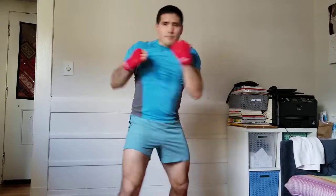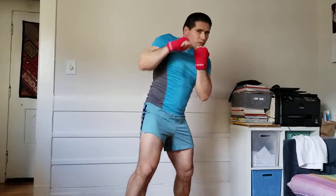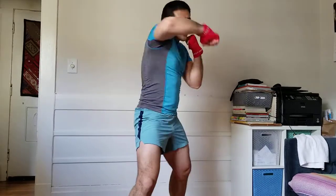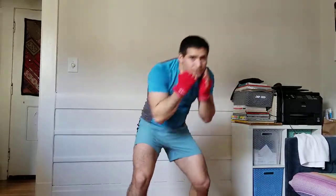Again. This time you add one hook. Double. Upper hook. Ready. Now. Double. Upper hook. Ready. Go. Double. Upper hook. Now. Double. Upper hook. Two more to go. Double. Upper hook. Last one. Double. Upper hook. Very good. Now we add a whip and one hook.